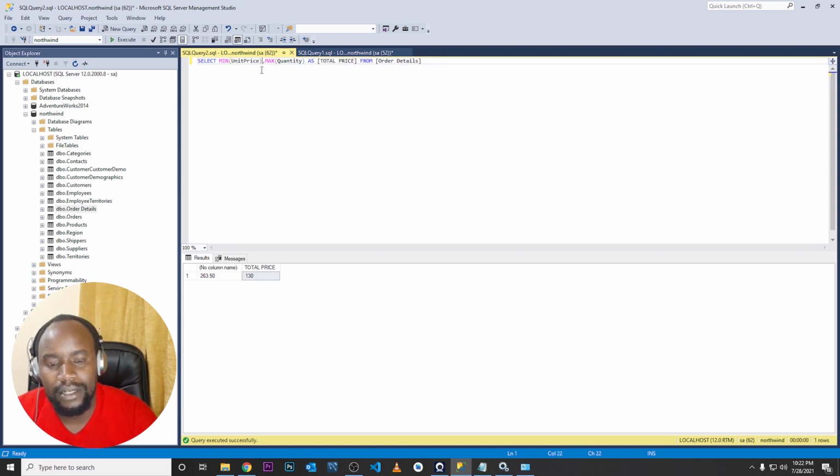Again, just change this to minimum. So we give it an alias as minimum price, and this one we give it as minimum quantity.